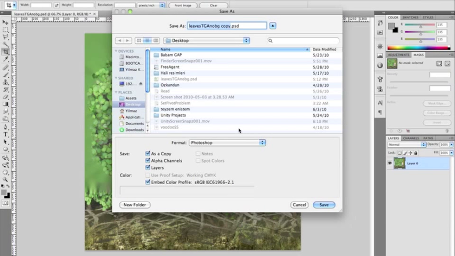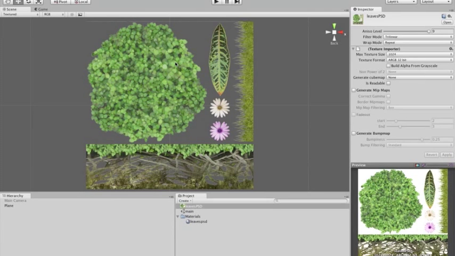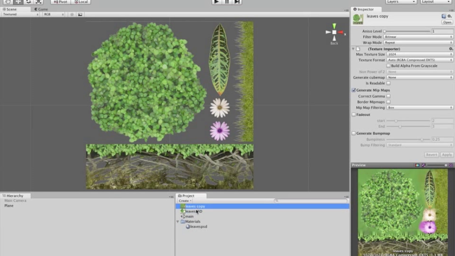So now we can save this texture into Unity. I'll save this with a different file name and switch back to Unity. It's just importing, and now when I drag and drop this texture onto my plane, you will see that all the white outlines are gone and the texture looks much better than before. The reason for that is there's still color seeping through around the edges, but now the color is exactly the same as the colors on the edges, so it doesn't look like there's any kind of specific outline, it's just what the edge color is.